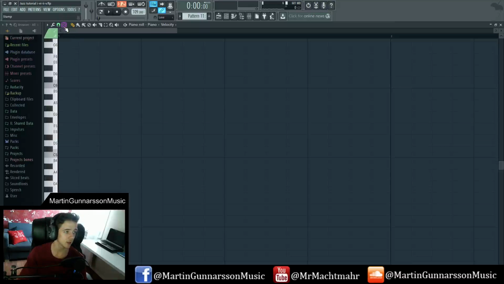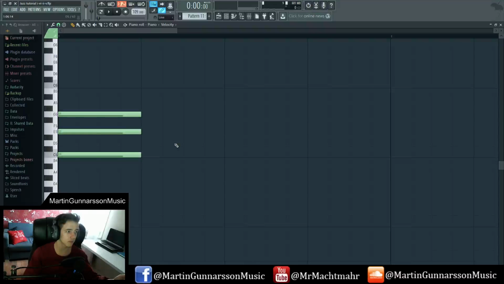triads, then you can go up to the menu right here, where it says stamps, and if you click that, you will get a drop-down menu, which you cannot see right now because my recording program doesn't display drop-downs for some reason. And then under melodic chords, you will have something saying major. If we click that and then press our note, which we want to create a major out of, like C for instance, then it will create a C major chord for us right there. Perfect.